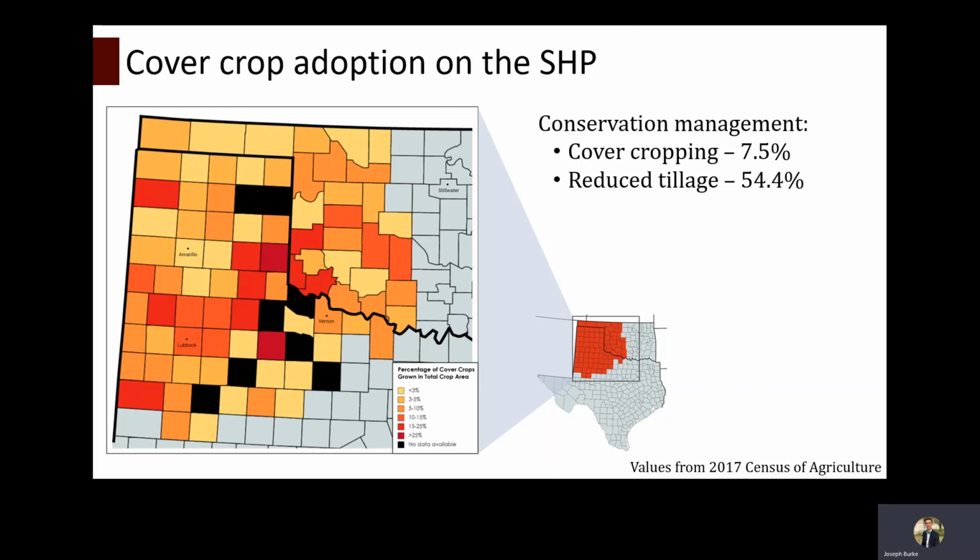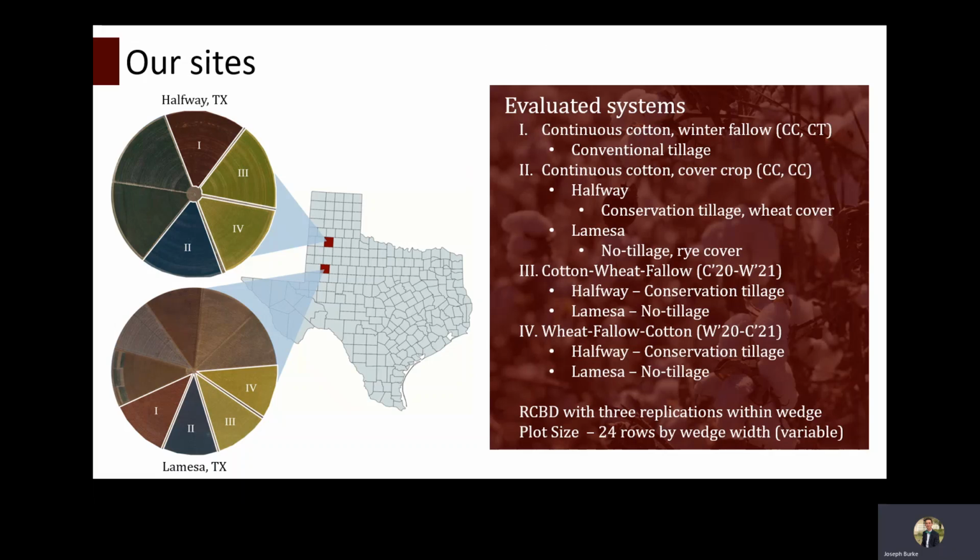We wanted to better understand how our region, where we have these semi-arid sandy soils and some clayier soils, are going to be impacted by these soil health management practices. Specifically, we're going to look at two sites within the Texas A&M Agrilife Research System. The first site is at Halfway, Texas, and that soil is a Pullman Clay loam, located about 45 minutes northwest of Lubbock, Texas. The other site we're looking at is La Mesa, Texas, at the Ag Care site, the Agricultural Complex for Advanced Research and Extension Systems. That system there is dominated by the Amarillo Fine Sandy loam.